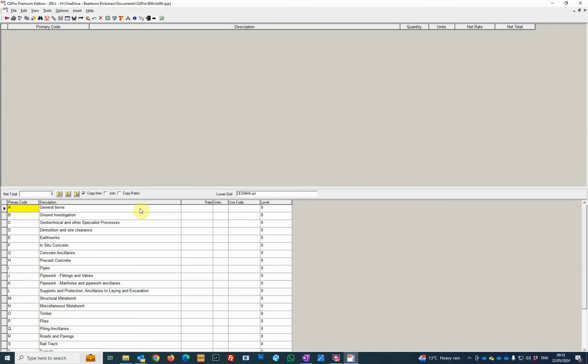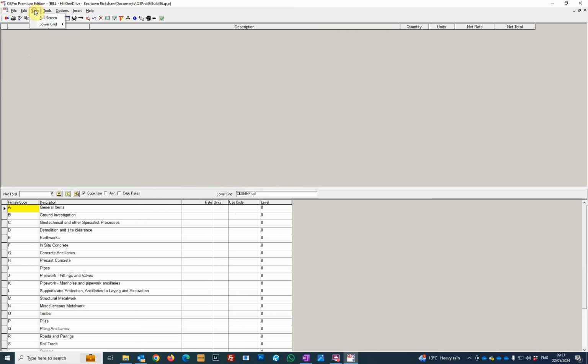Okay, so the screen is opened with a blank top half, because that's the bill that we're creating, and a library in the bottom half. If no library appears or you get an error message that says cannot find database, it means it cannot find a library database. Let's change it, because I don't want to use a SESM4 database. So this is how you do that.